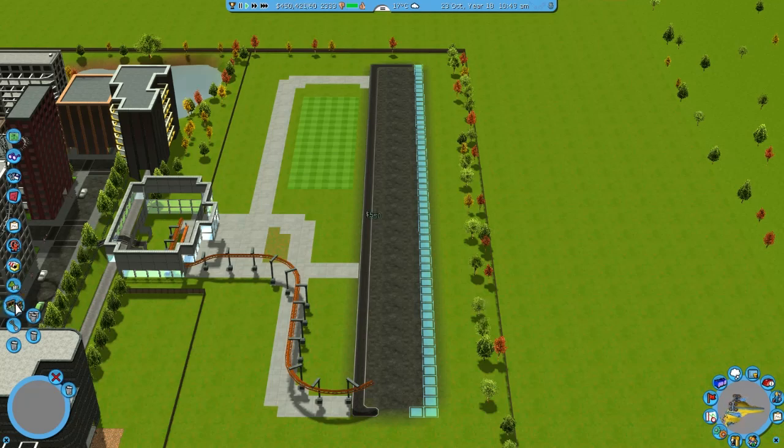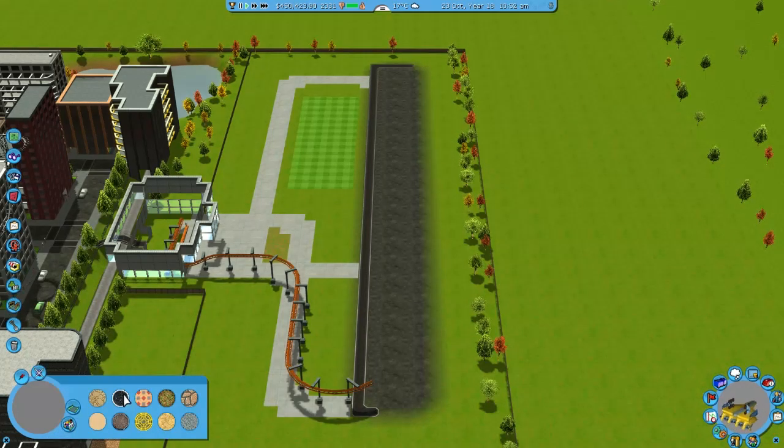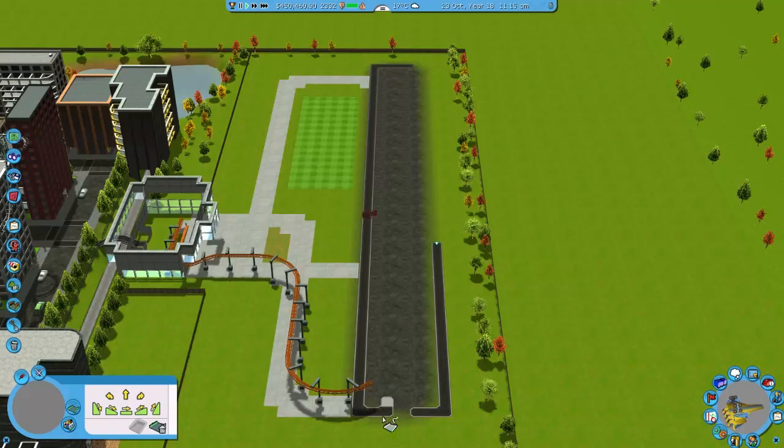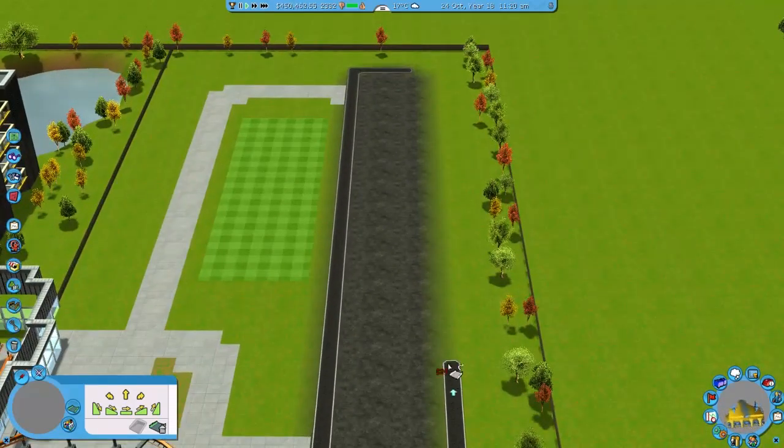I'm just going to extend this pathway, or this sort of runway, one more over to the right, just so that I can have a central line there. Yeah, so we can go straight down the middle, just so it's symmetrical. I want it to be symmetrical.